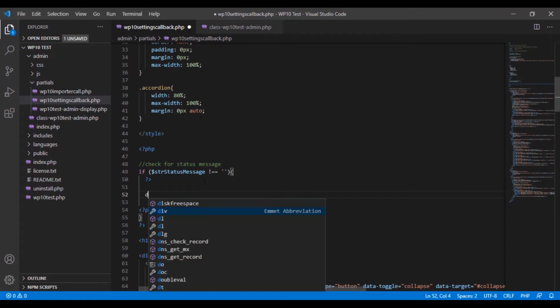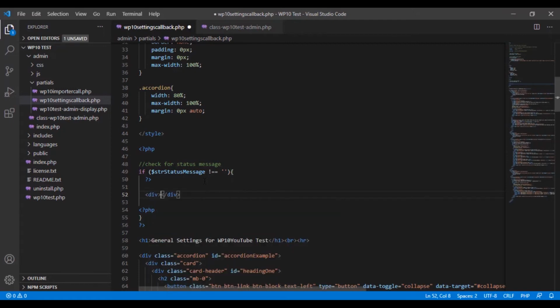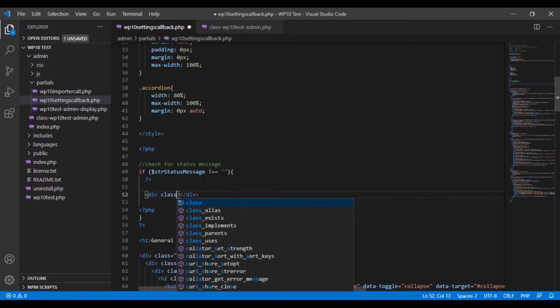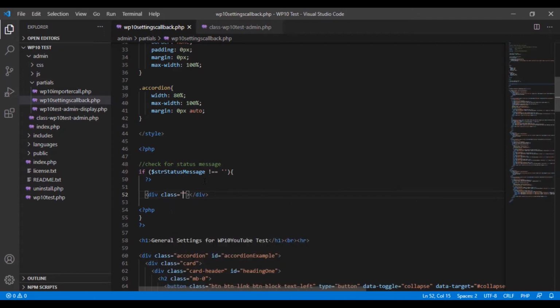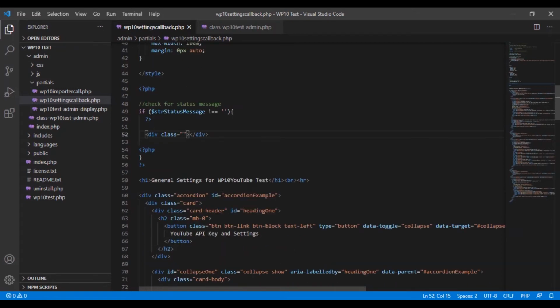So here's what we're going to do. We're going to create a div, and let's give it a class, like a bootstrap class, like alert success or something like that. I'm pretty sure it's alert, right? An alert success. I'm pretty sure that's how you do it. We'll see. I'd have to look below. I can't remember the classes off the top of my head exactly at this moment. And let's just say that all we want to output is another PHP. I know it's getting tricky with these open and closes, isn't it? And then we're going to say echo. And guess what we're going to echo? Stir status message.